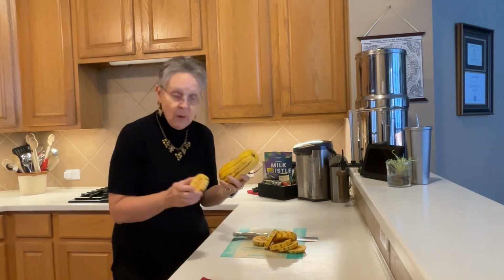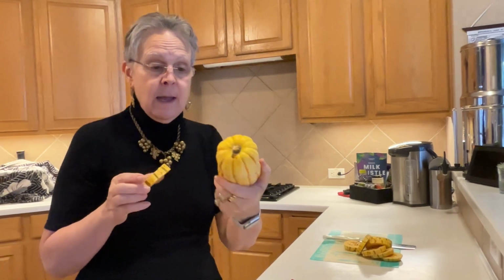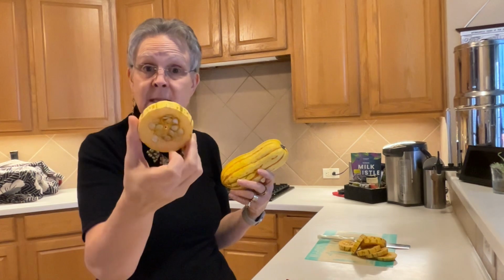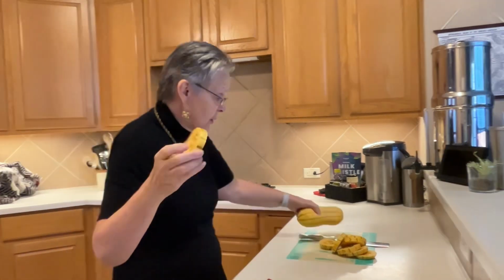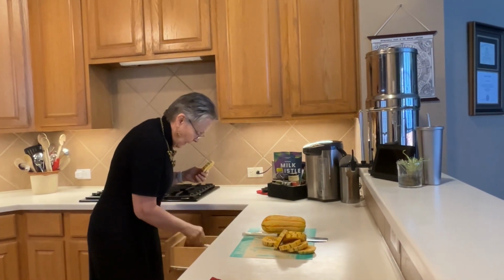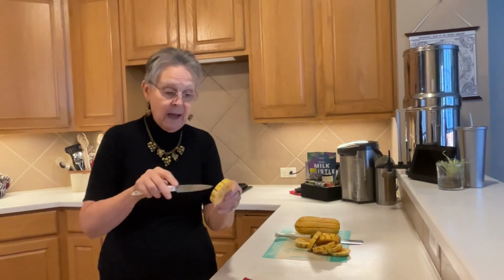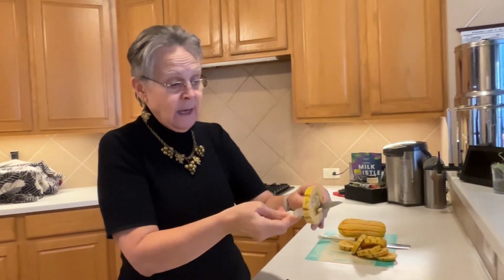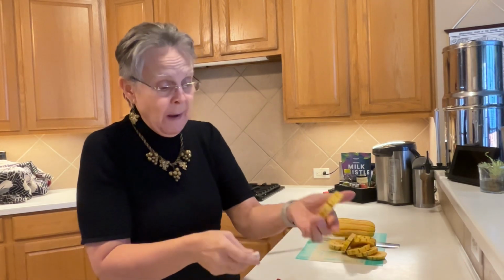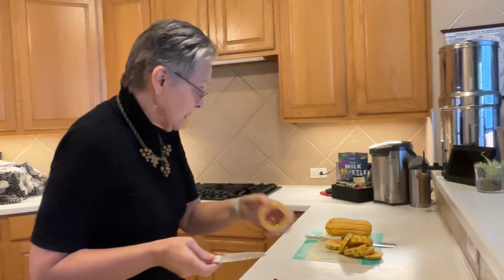So I've cut the first one up. They're shaped like this, and I've cut the first one up into just ring slices. And what I'm going to do is take out the inside seeds. I use a knife to do that. I just kind of go around the inside, and they come out really easily. I just scrape them out with a knife, and then this is what I will roast.